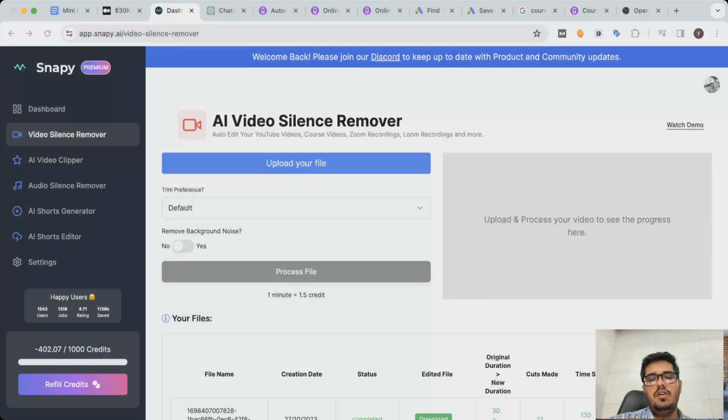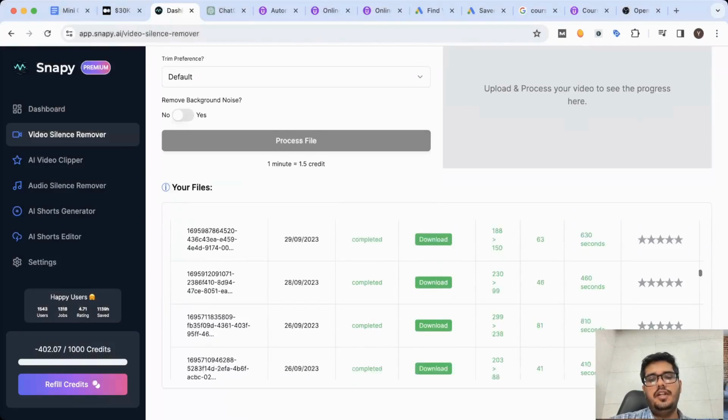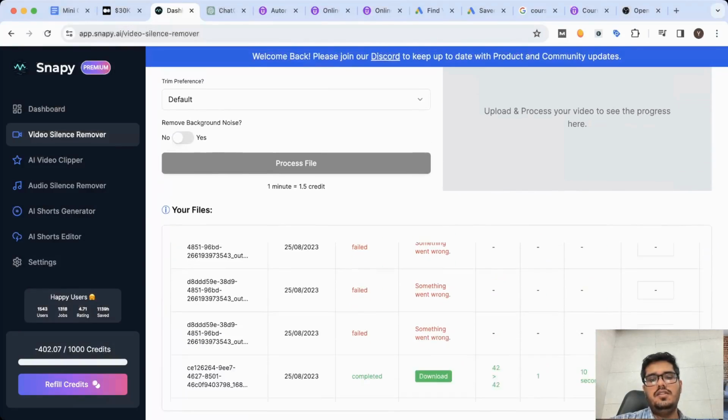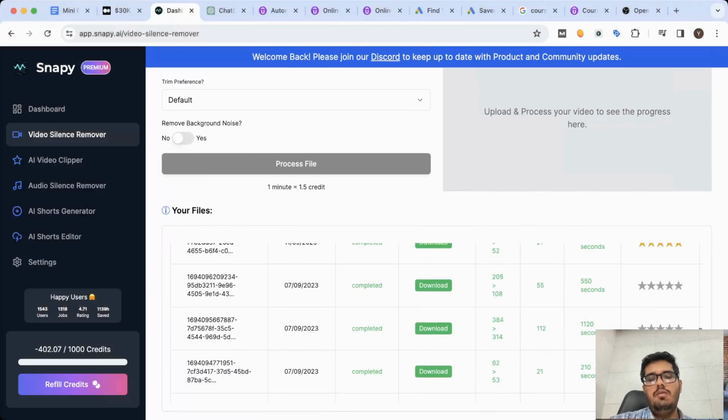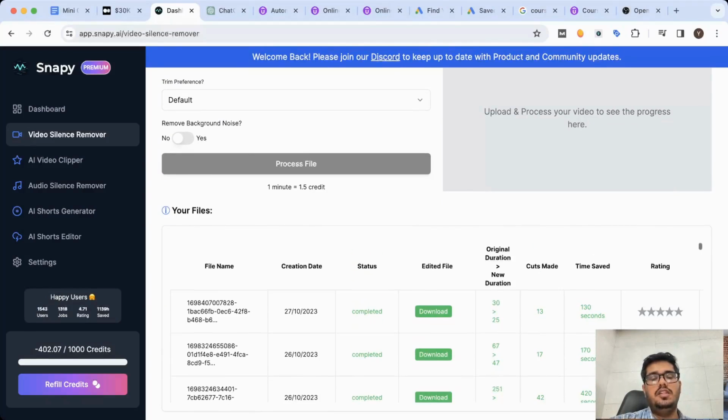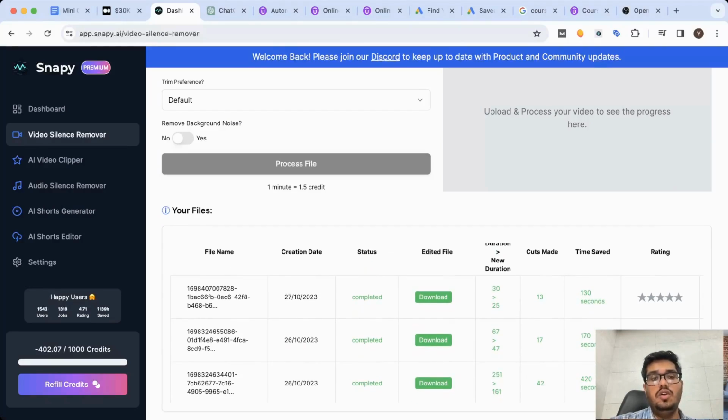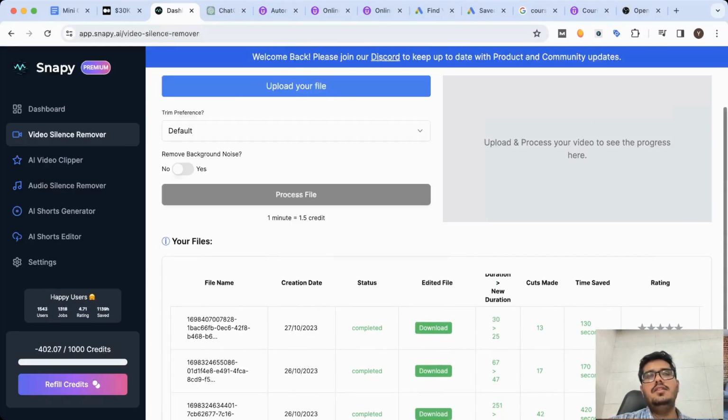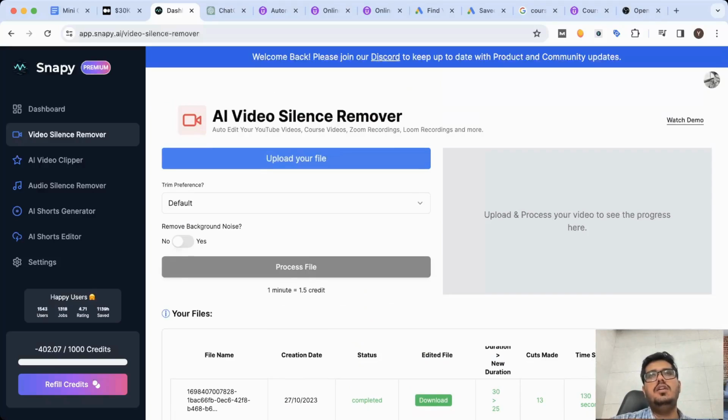Then you can see it has auto edited so many videos here for me, right? So all of these are course files. You can see early on there were certain problems, but after that it seemed the entire solution is pretty good and solid, and it can save you hundreds of hours, if not hundreds of dollars, and it can save you a crazy amount of time editing your videos, right?